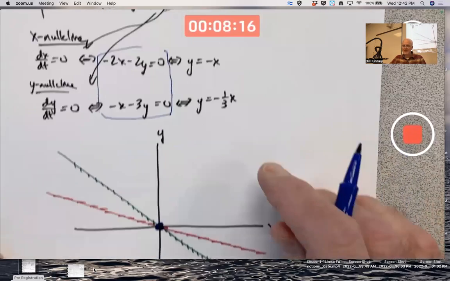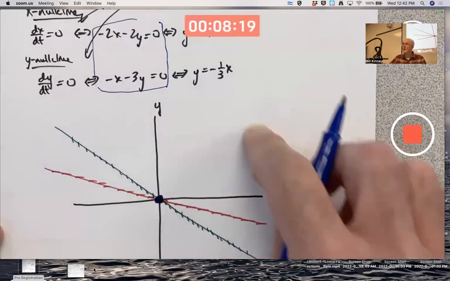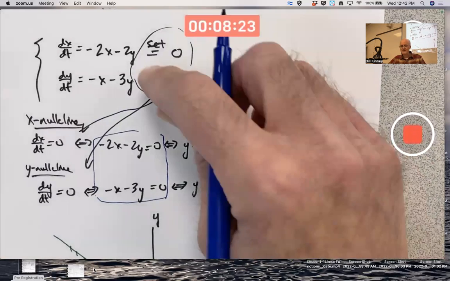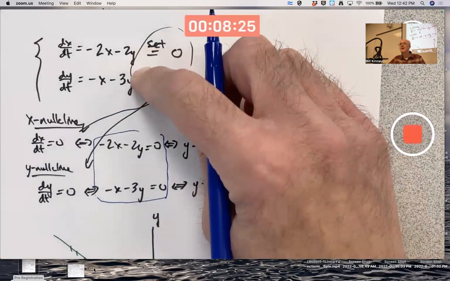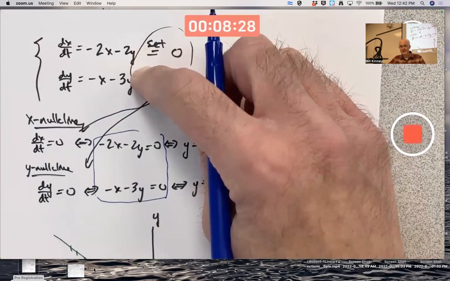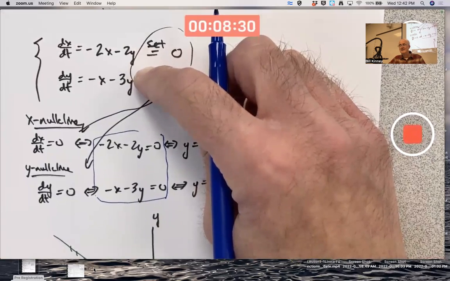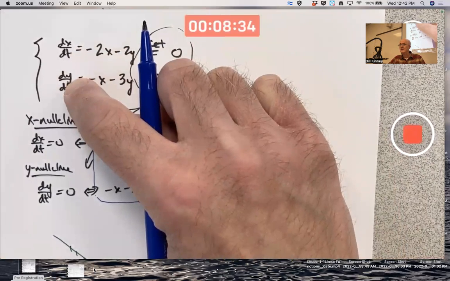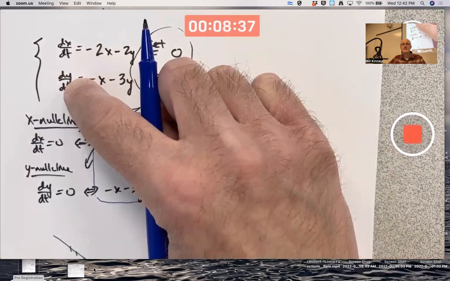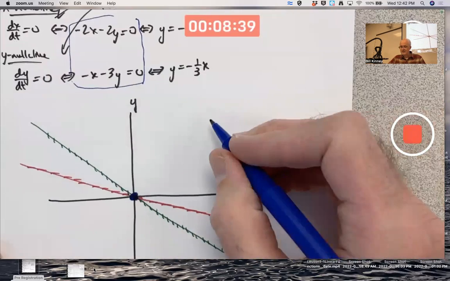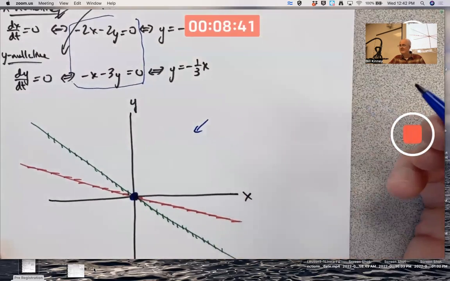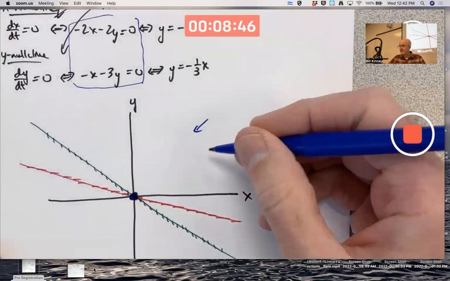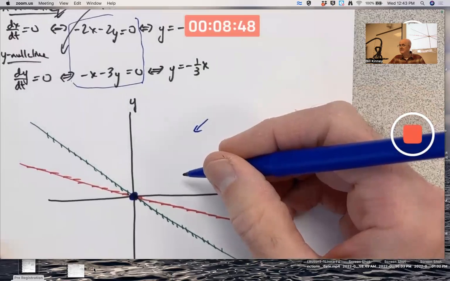For example, if you imagine taking a point in the first quadrant where x and y are both positive, and plugging those coordinates into these right-hand side functions, you're going to get negative quantities, right? Because of all those negative signs. In other words, dx/dt and dy/dt are both negative. X and y are both decreasing functions of t. Solutions have to go to the southwest as time increases, because that's the direction where x and y both decrease.